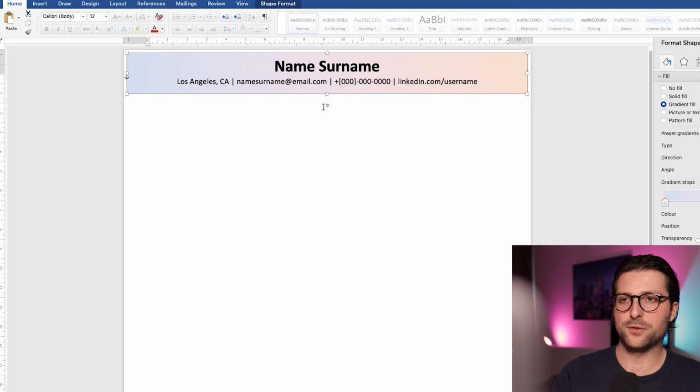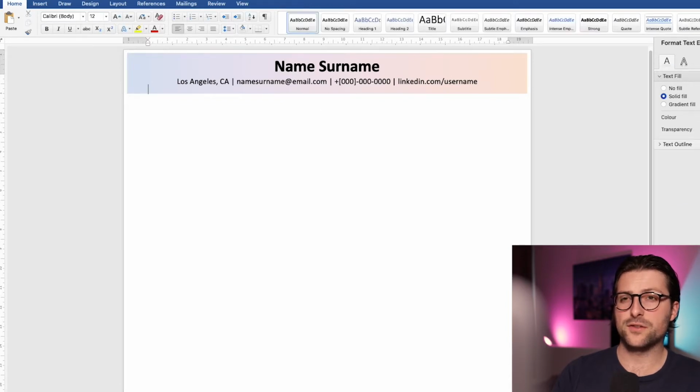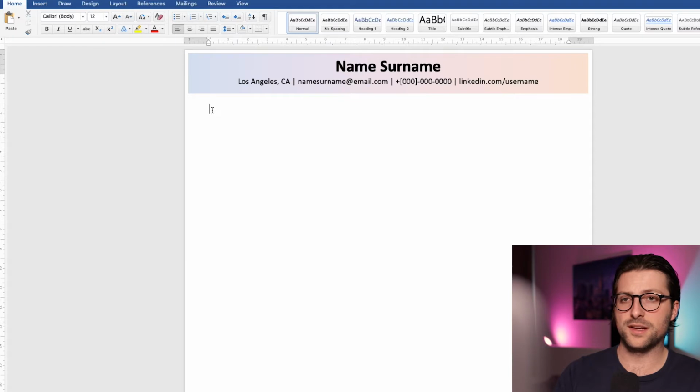Now press the spacebar once and enter twice to detach the cursor from the header area. Now let's divide the resume into sections, including education, skills, experience, and interests in caps lock. Now the sequence of these sections highly depends on your previous working experience and educational background. Now I would advise you to always put the best above the fold.